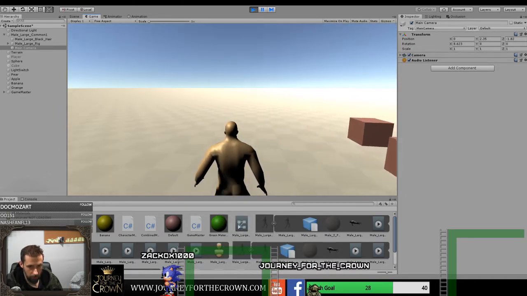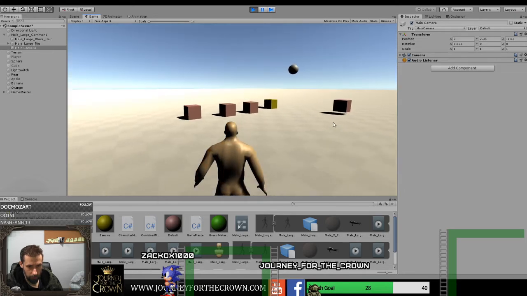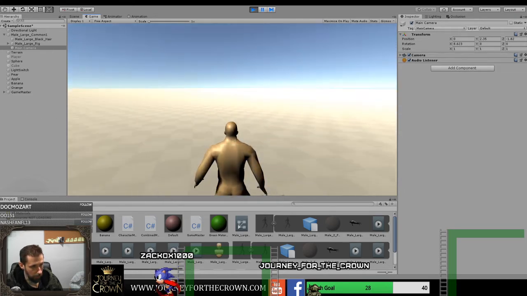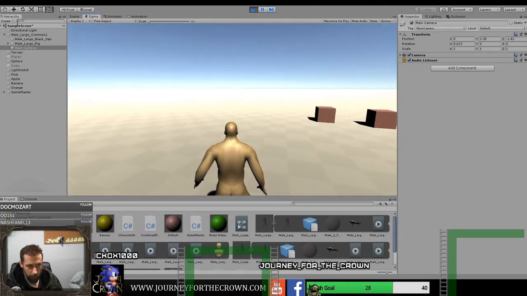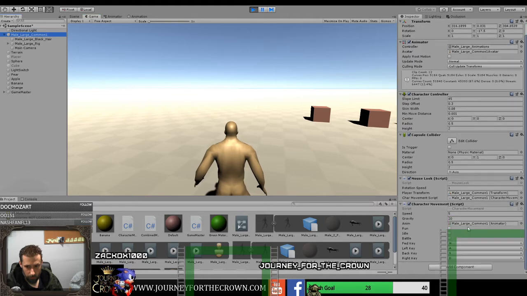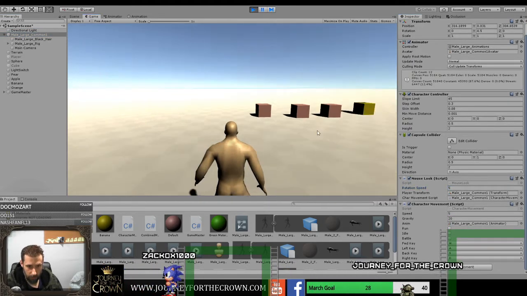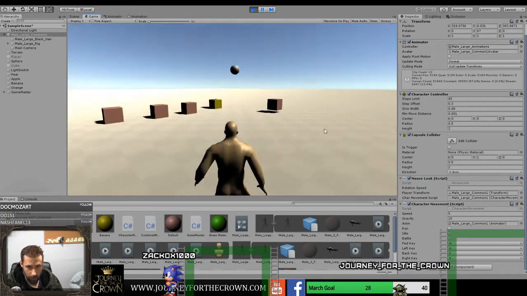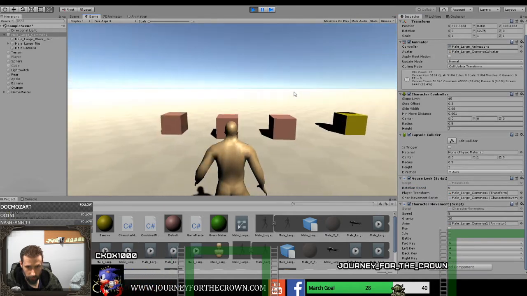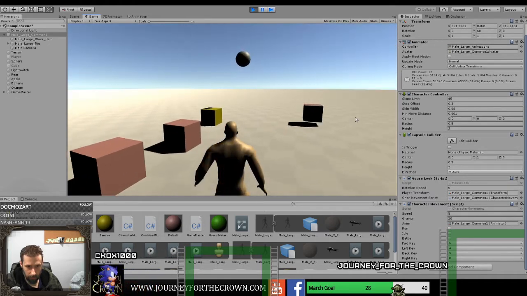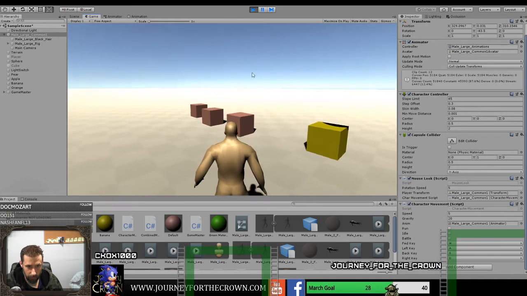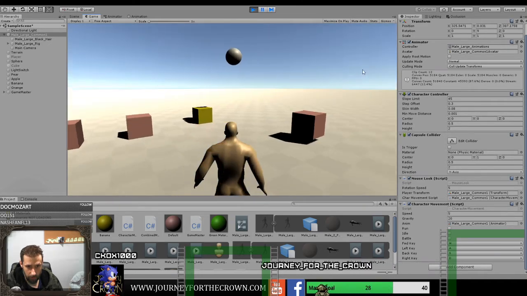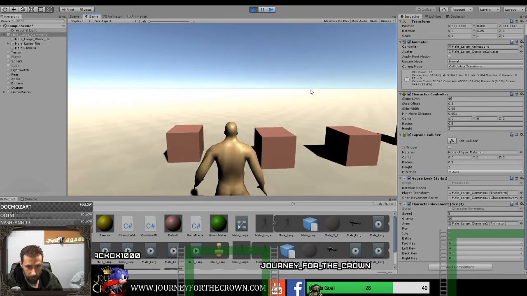The mouse sensitivity really needs to go up though. Like, I'm having to stretch my thing all the way to my third monitor here. So let's see if we can do that in here. Rotation speed, maybe do 5. Oh yeah, that's way better. All right. So let's stick with that for now. I will at some point upgrade the mouse movement so I can stare up in the sky, I guess. For now, this is pretty cool.